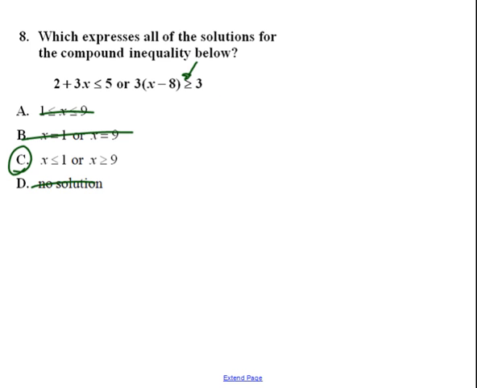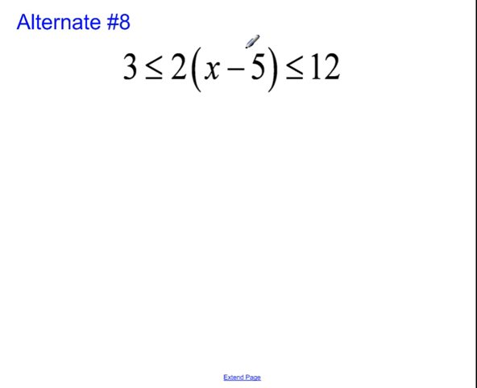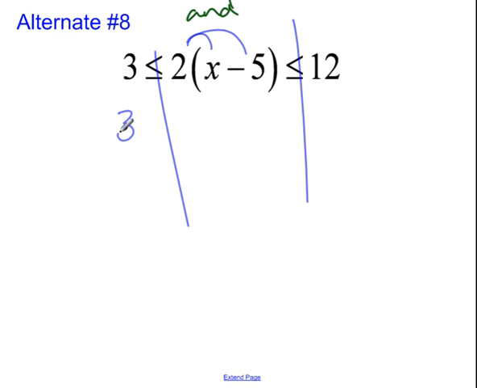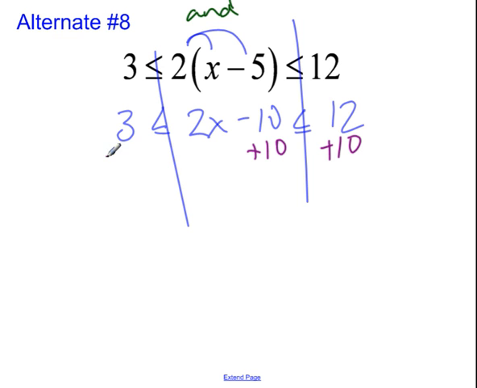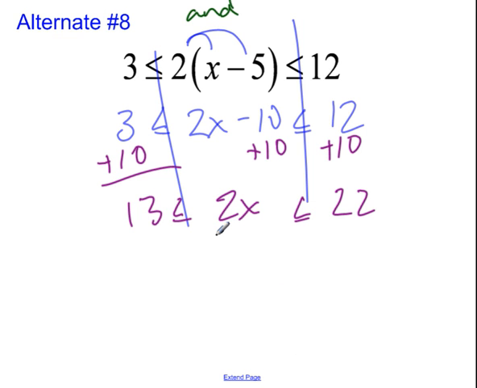But the one on your actual semester exam, they didn't give us an or, they gave us what really is an and graph, which is x being here in the middle. We're going to work this out just like what we did on that other problem, only we've got to do some simplifying in the middle here first to make things easier on us. Get 2x minus 10. So, step by step, we're going to add our 10, not just to both sides, but to all three sides. And keep our symbols there in the middle. And lastly, divide by that number 2.